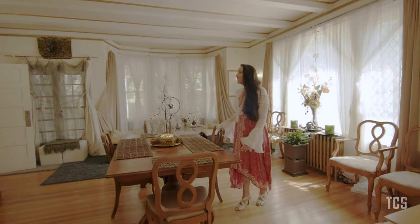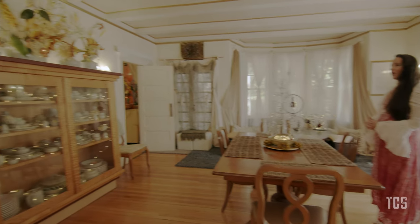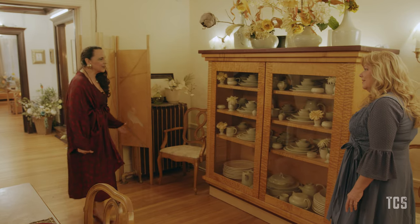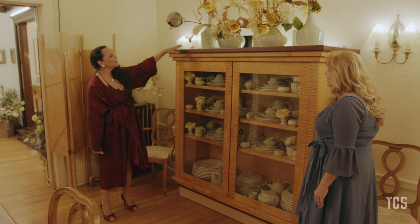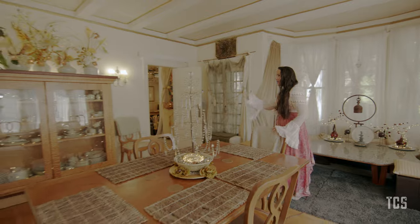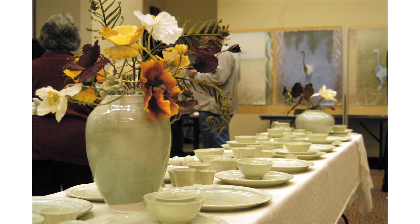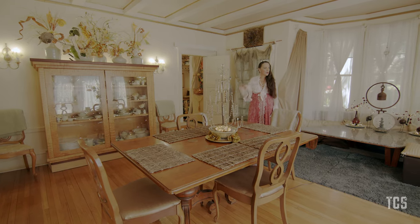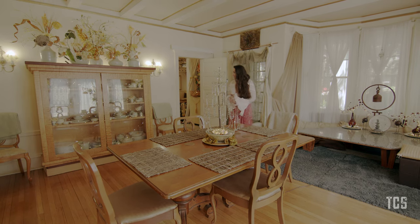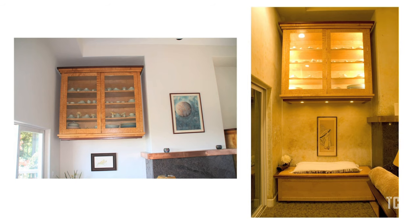Come on. In here, the theme is green with the celadon crane dishes, all hand-thrown by a master potter, my stepsister. I got to design them and carve them all based on the cranes, the 15 species of cranes, and their habitat. So each piece is unique with its own unique carving, and I glazed them with the celadon. So I designed this cabinet to hold them, and I designed this table.